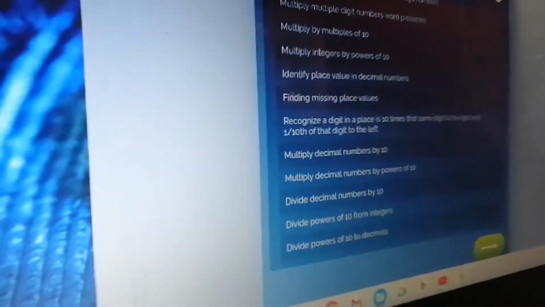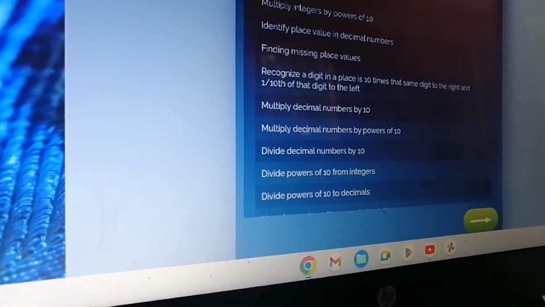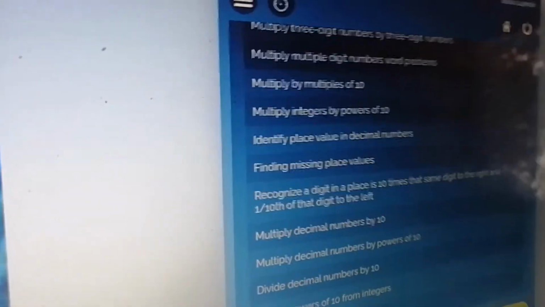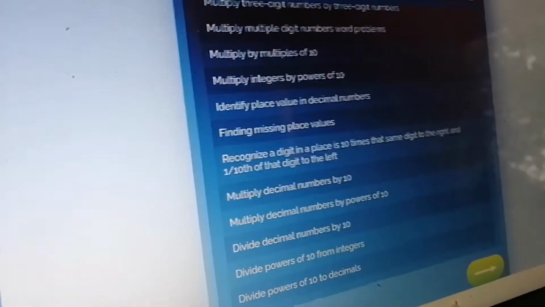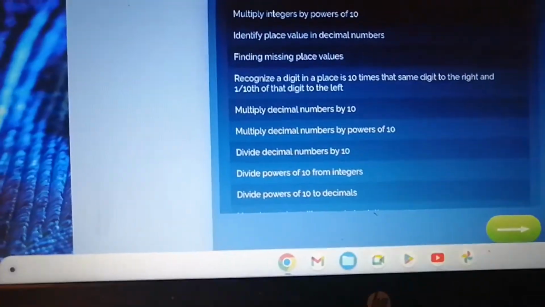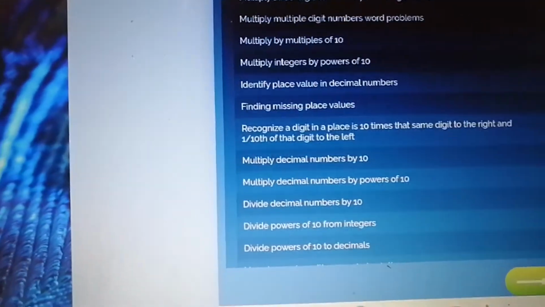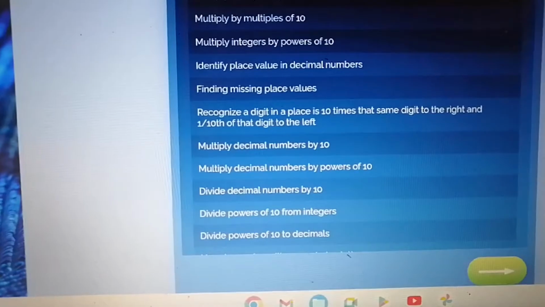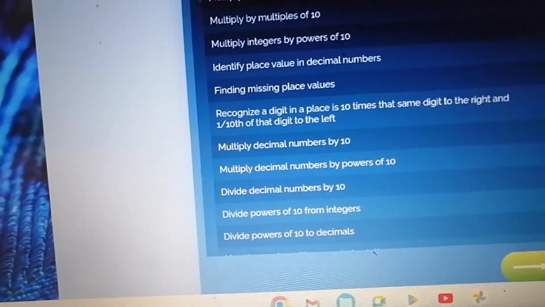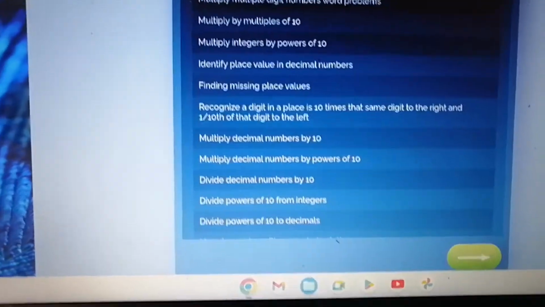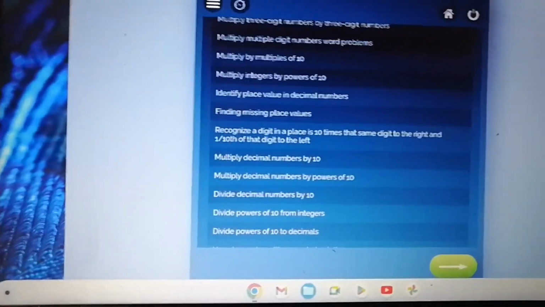I see what they're doing. We haven't really gotten into powers of 10, and that's why I went back to this. I think this is 5th grade math. We've done some decimal stuff, but we never have done the powers of 10. There's a sequence here, and that's what I like about it. You have to do all the work yourself, but the sequence of how they teach you here is pretty well laid out. One thing leads into the next, which is what I like about this program, not the way they do it.